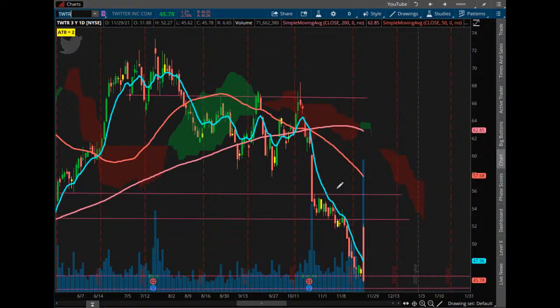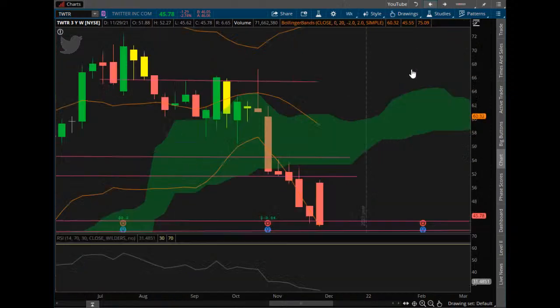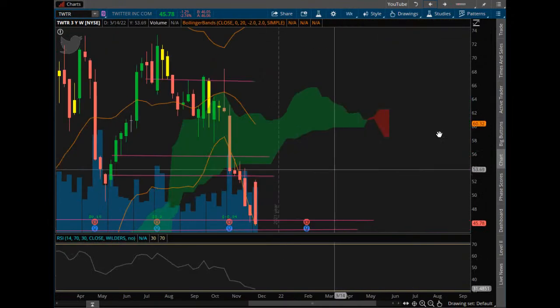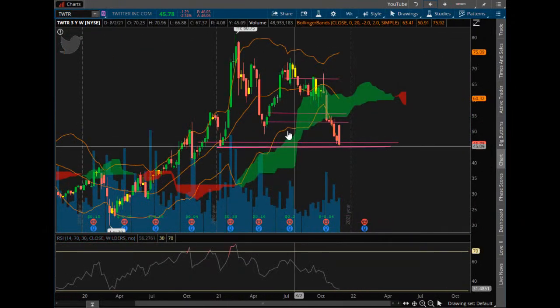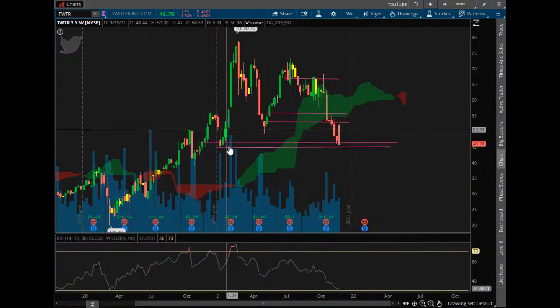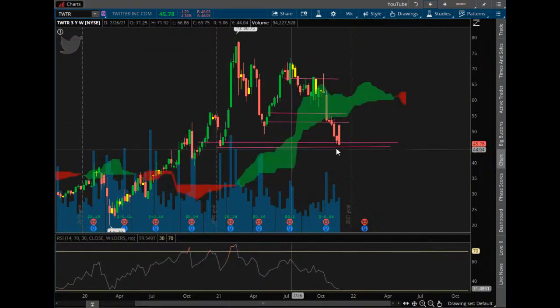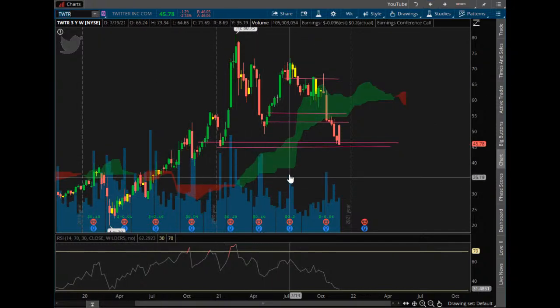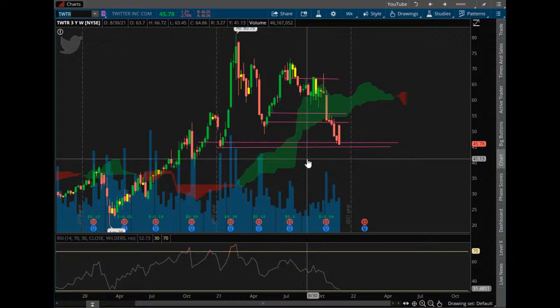Twitter, guys, this one may actually have some more downside. We looked at this the other day. You got your weekly chart right here. If we just remove the Bollinger Bands here, kind of clean up the chart a little bit, you can see we had major levels here on the weekly chart, right? So we had this drop-base rally right here. So we're kind of testing this potential support area. If this starts to break down, your next area down is going to be like your 3750, right? So keep an eye on that and see how it goes. I wouldn't be surprised if we started to see some downgrades on this one.